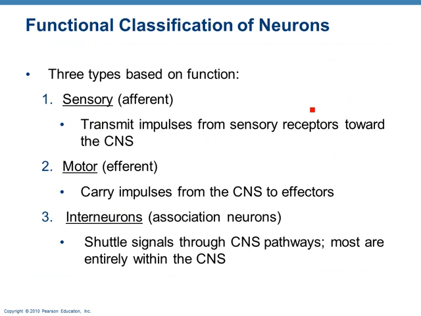You can also classify them based on what they do, their function. So we've already talked about the different types of neurons. Some neurons bring information in. They're sensory, or afferent. They bring information to the central nervous system. Some neurons take information away. They're efferent, so they carry it from the CNS out to the gland, organ, or muscle that is going to respond. And then in between the sensory and the motor, you have the interneurons.